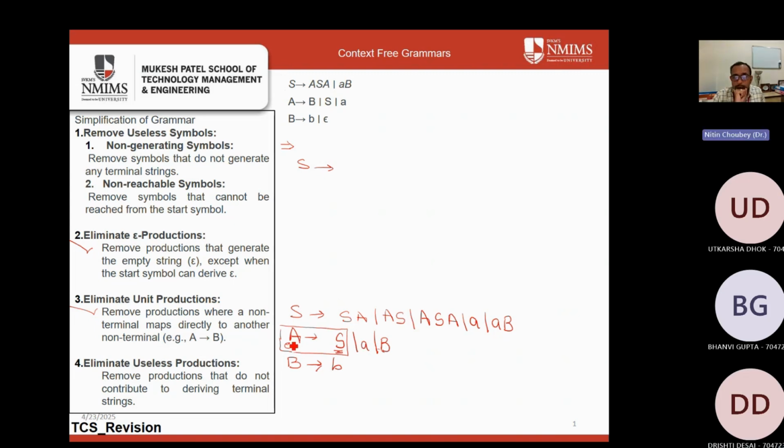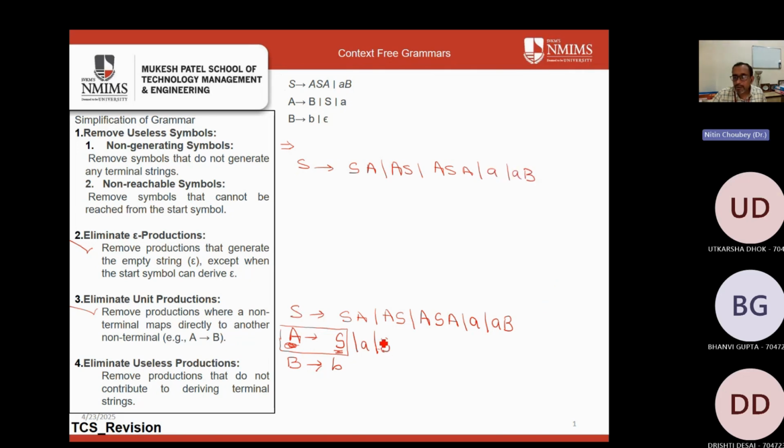So A gives S, and from S to go with this, unnecessarily we are having a switch from A to S and S to further. So we'll remove this. Ultimately, let's go for S gives SA bar AS bar ASA bar A bar AB.